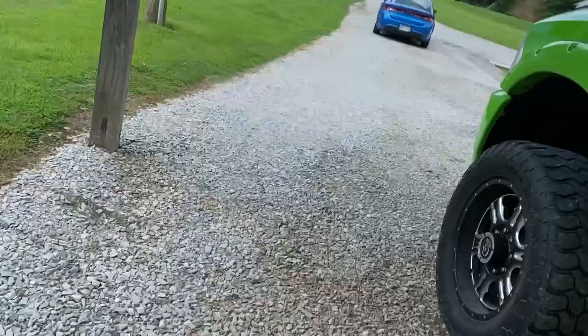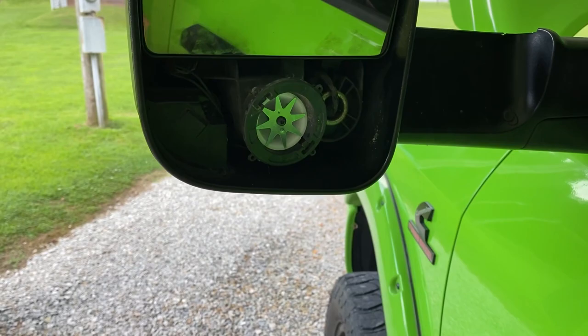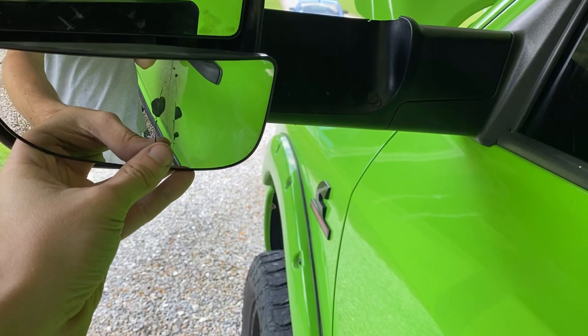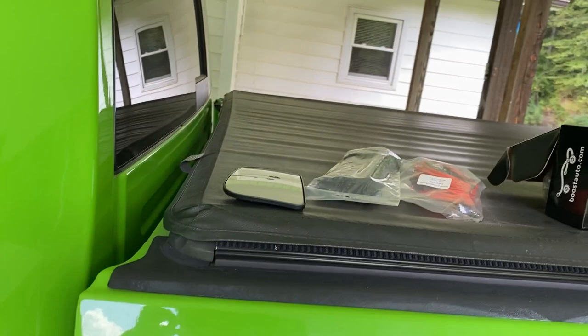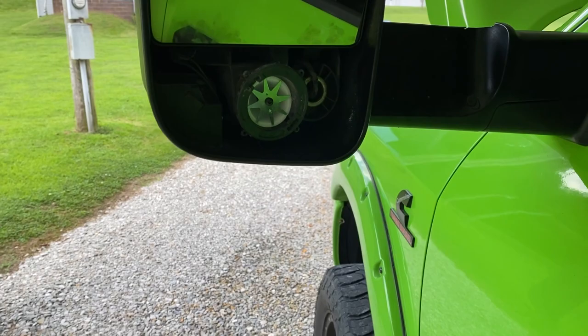Well, perfect, guys, it popped right out. But just what I didn't want to happen, it broke. I think what I did was, when I was pulling it out, I had my thumb against it right there, and then I just popped it. So that is nice, guys. I just broke that. Nice. So that is now broke, and I need a new one. So I guess we'll have to go look up one of those. But now you can see the bolt right there, and we can get that run.